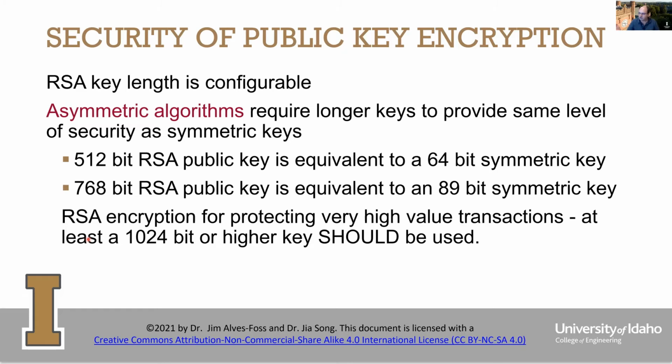Now, how strong is it? Okay, I was a little off. 512-bit RSA is equivalent to 64-bit symmetric key strength. 768-bit RSA is equivalent to 89-bit symmetric key. So they say use at least 1024-bit. Actually, I hear currently people saying use 2048. We may even want to go further than that because there are ways of attacking this if you use a strong quantum computer. We don't have strong quantum computers yet, but we might.